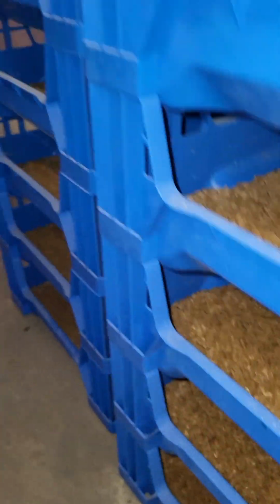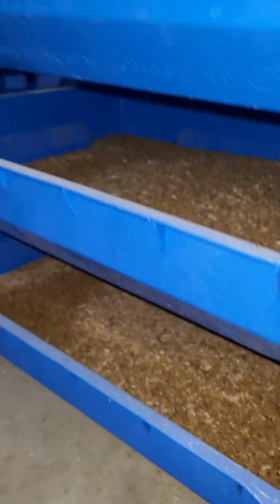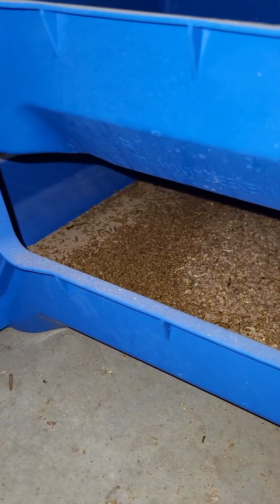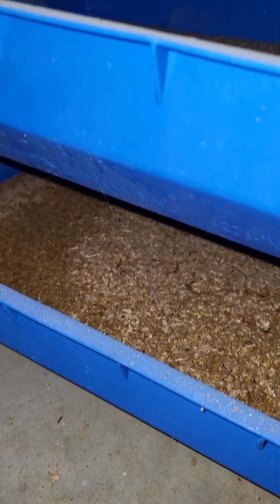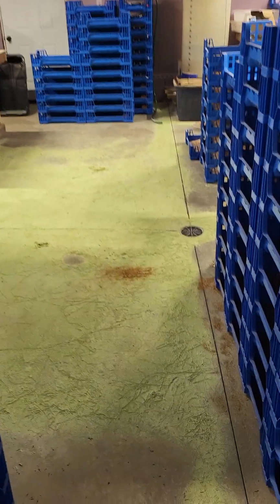But these look good. Let's look at the back one. So these were the top parts of those two stacks that had grain mites. I checked them before I put them over here, but I just want to keep an eye on everything. It takes just a couple minutes to look at this stuff and really try to make sure that there's not an issue. And if there is, we'll tackle it. I'm not seeing anything, so that's a good sign. So I'm going to leave this here. I don't have a reason to remove it yet.